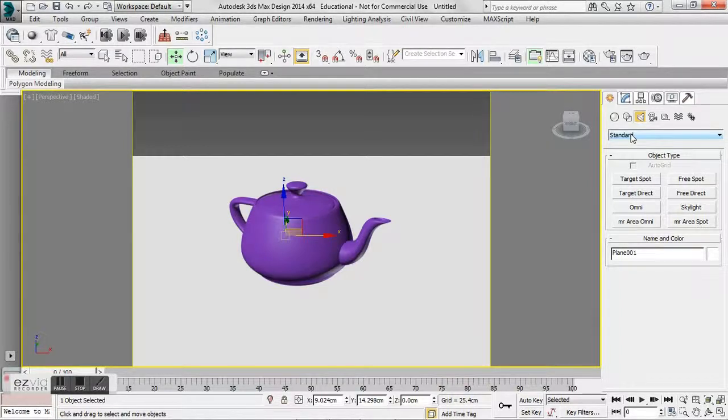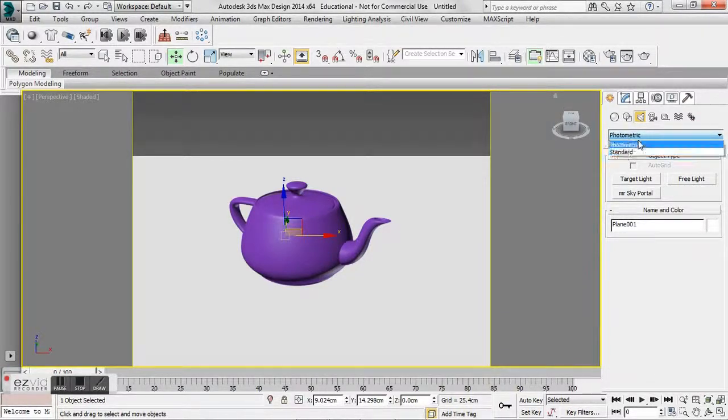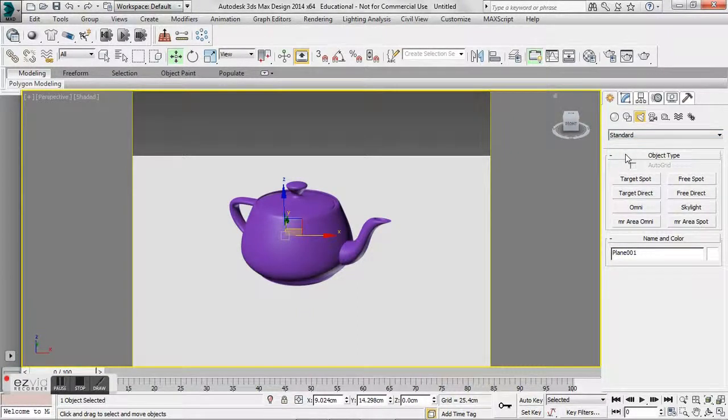A lot of times we don't want to mix photometric and standard lights, just because if we're using all mental ray materials from the Autodesk library, you want to have those shadows cast and the specular highlights as realistic as possible. So by introducing standard lights into the mix, you're not going to get the same effects. So if you are in the middle of your project and you haven't thought about lighting yet, then it might be smart to just mess around with standard lighting, and that's what we're going to talk about today.